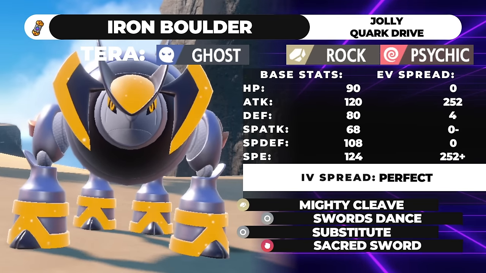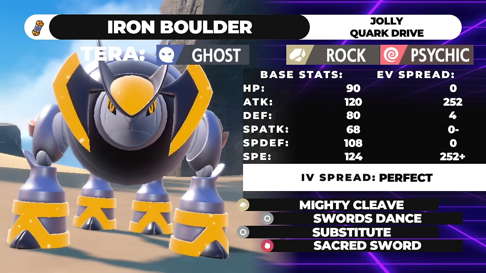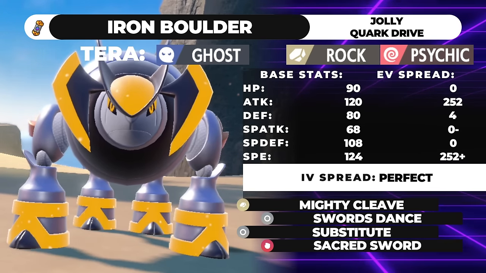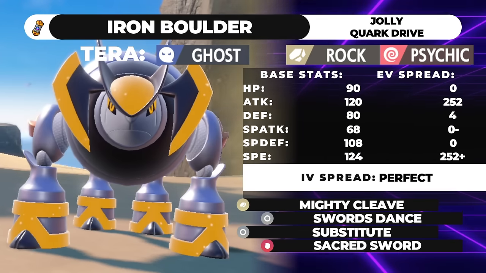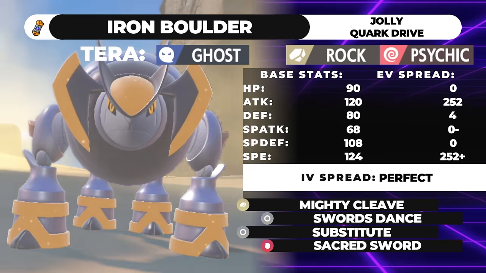The only thing bypassing it is going to be Infiltrator mons, which don't really exist in this metagame. The only one I can think of is Dragapult, which doesn't run it. It runs Clear Body. And also sound-based moves, which this guy isn't a special attacker. You're not really worried about Snarl, especially with your 108 SpDef. It doesn't matter too much. But yeah, this guy, his main deal is get a sub up, get a Swords Dance off.